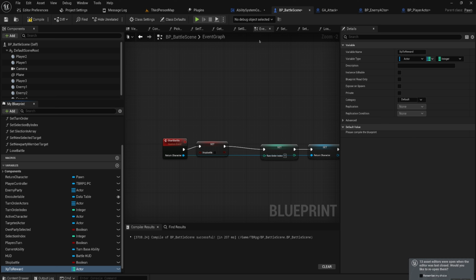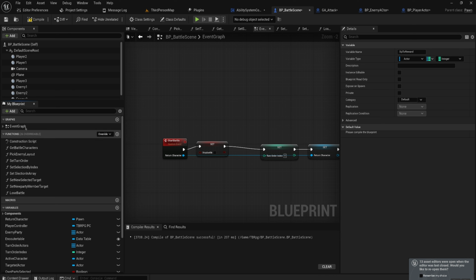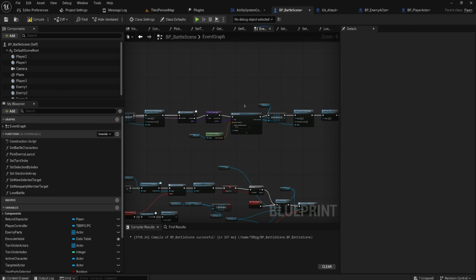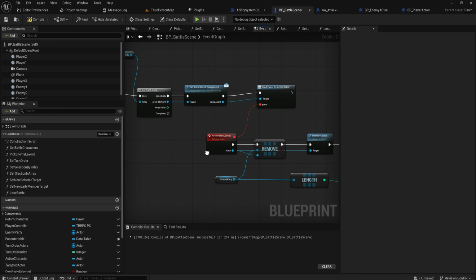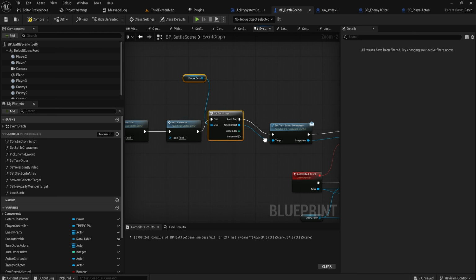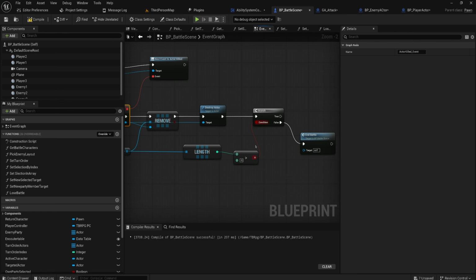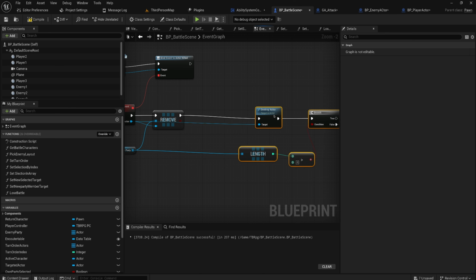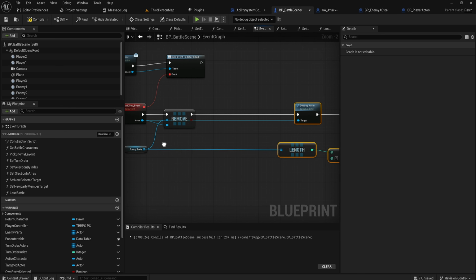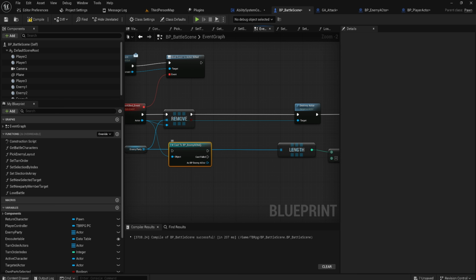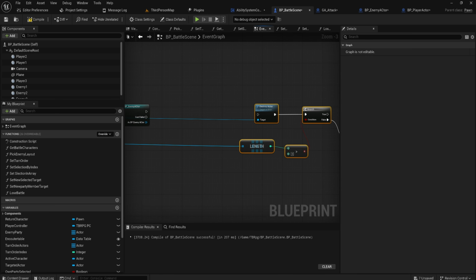Now, when an enemy dies, we need to do some stuff. So let's go ahead and open the event graph. We already are in the event graph apparently, and go to where the enemies die, which is right over here. The enemy party for each loop, we bind to enemy killed. Now we do all this. We also want to do some stuff about how much experience it is going to give us. So for this, I'm just going to cast to enemy actor, and we do all this before we destroy the actor, by the way, because we need to actually access information on the actor.